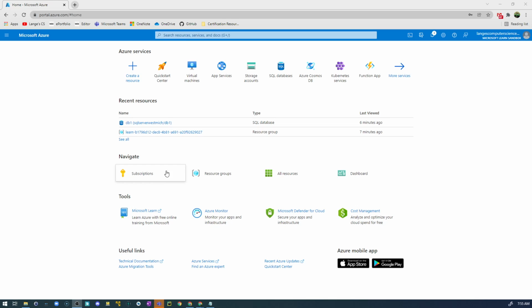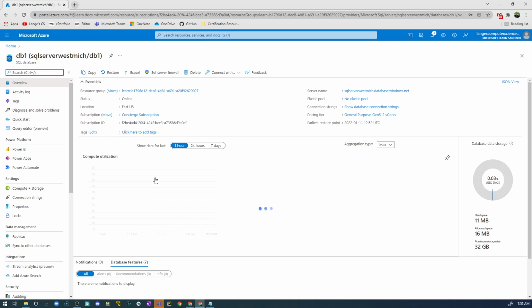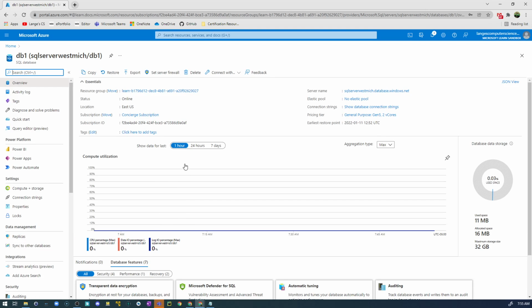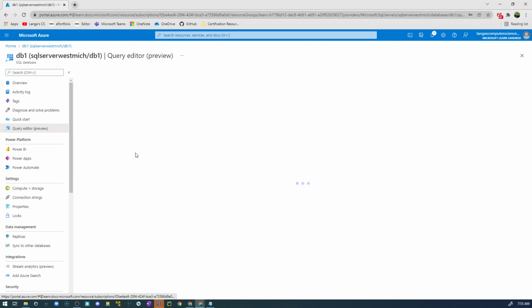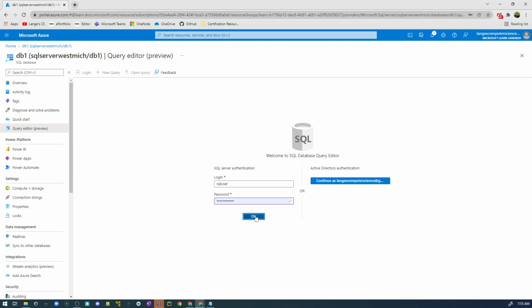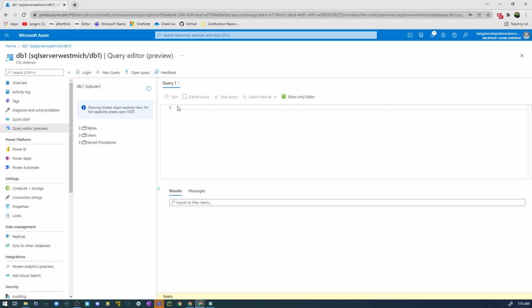Okay, I guess I could have showed you that because it did. When I clicked that X, it took me out of it. But I'm going to go back to, here's my database right there, and hopefully it will open up. And yeah, this looks much better. I'm going to go back to my query editor pane and choose OK. And yes, here we are.